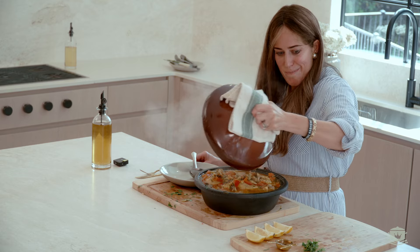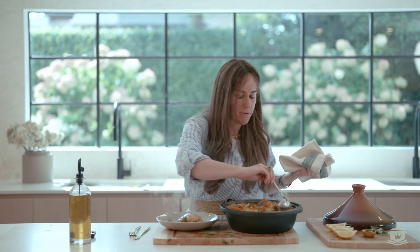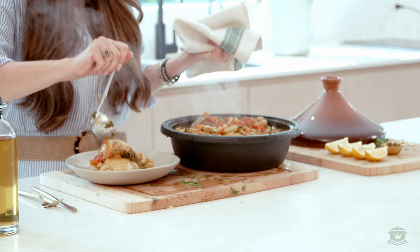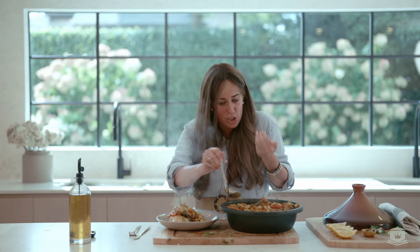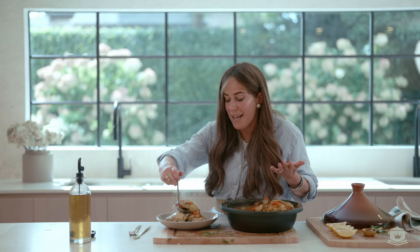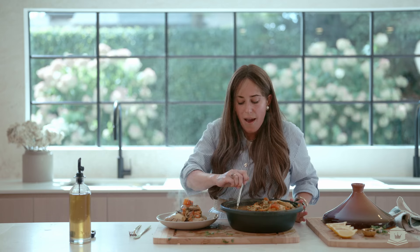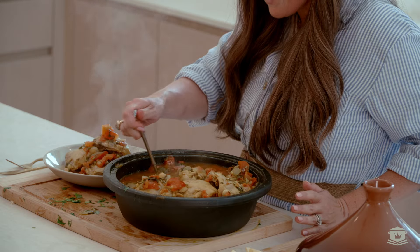One of the main themes of this month is the theme of tshuvah. We always think tshuvah means calling all our friends and apologizing for things we did wrong. But one of the things we learned in Chassidus is that tshuvah is a little bit more than that — tshuvah is about returning to yourself. And who are we? We have a divinity inside of us, a piece of the divine. That divinity is connected to something limitless, not bound by the rules of this world. When we tap into that, we realize we can go back all the way to the beginning — before sin, before we ever made a mistake. That's the deepest level of tshuvah. So let's try to tap into that level of limitless divinity, of chelek Eloka mi'maal mamash.